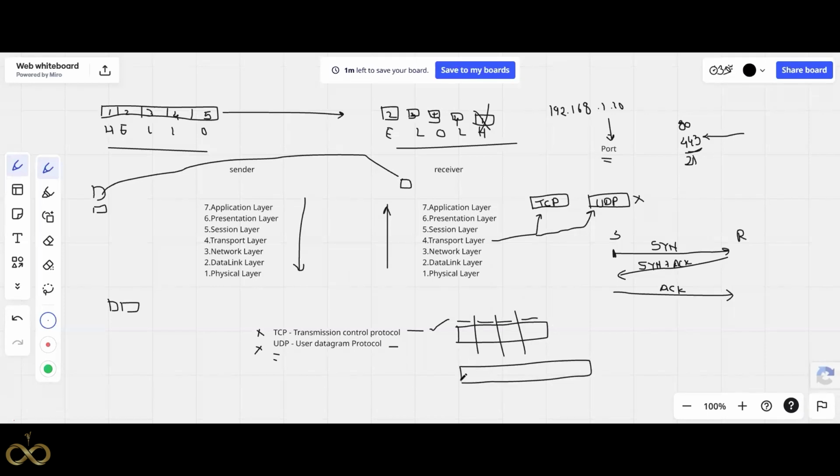Imagine if 100 MB of data is being sent and it fails. You'll have to resend the 100 MB from scratch. But if it is divided, and something fails, maybe you'll have to retransmit only 20 MB. This is much easier to transmit and to maintain. This is called segmentation. This is called a segment: one chunk, one piece of data.